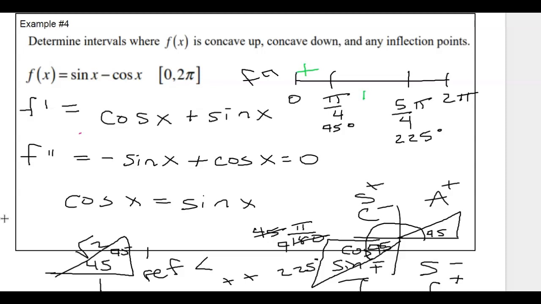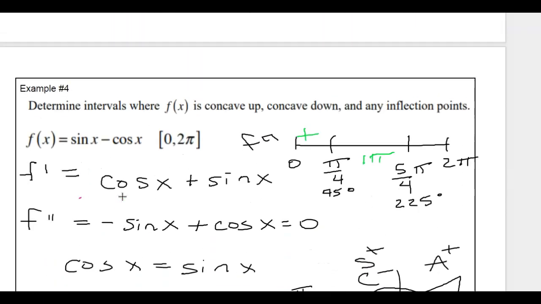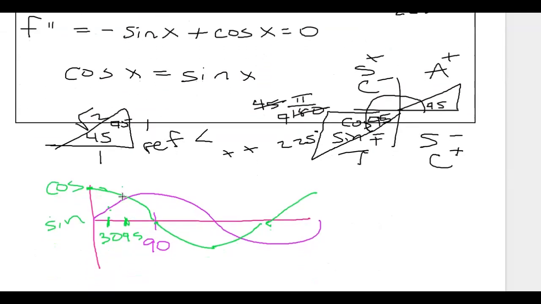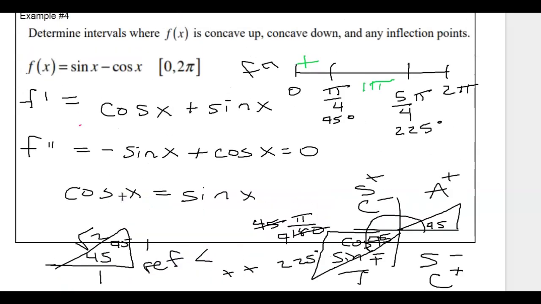Then I'm going to pick an angle that's in the middle. Well, between 1/4 and 5/4, which is 1.25, just pick 1 pi, because we know those exact values. So we're looking at cosine. So the cosine of pi is right here. So the cosine of pi is -1. And then we've got minus the sine, which is 0. So that's negative. Okay. And then this one, well, we have 1 pi. And then what about 1.5 pi?